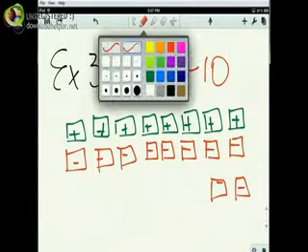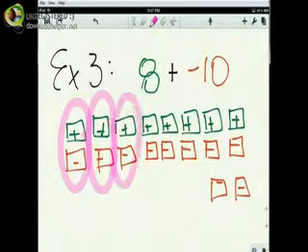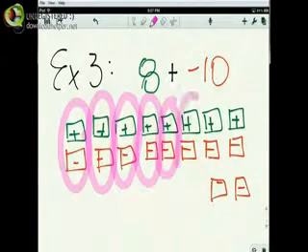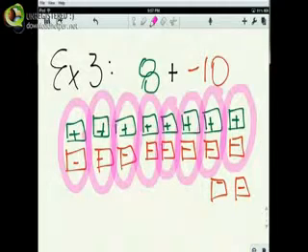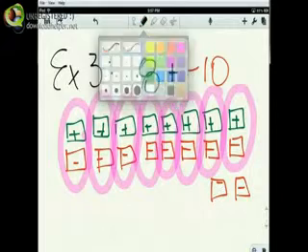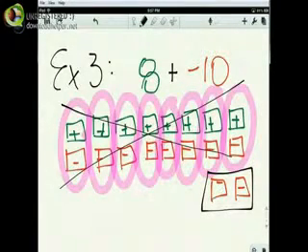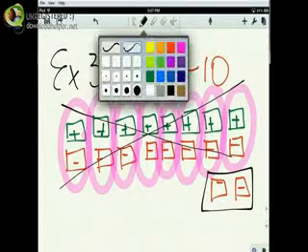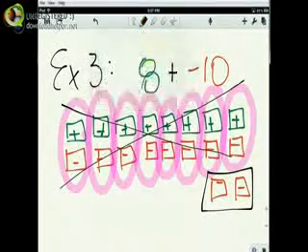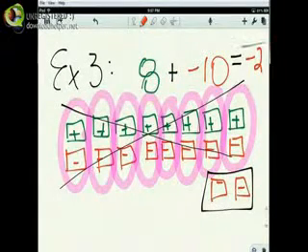So now I can start creating my 0 pairs. So I have 1 0 pair, 2, 3, 4, 5, 6, 7, a total of 8 0 pairs. And again, like I mentioned at the beginning, guys, all of these are worth nothing, so they're canceling out. I have 0 right there. So what do I have left over? I have these two negatives left over. So my answer to this question is going to be -2.